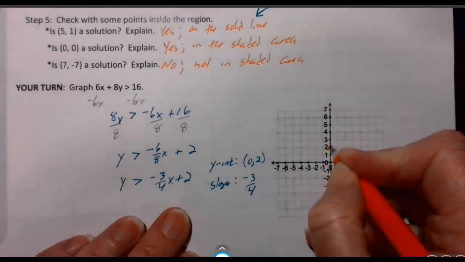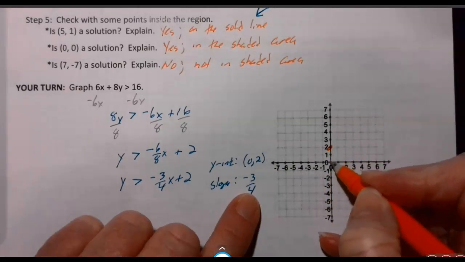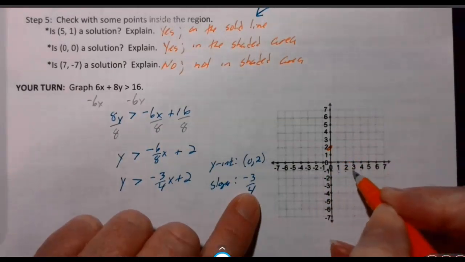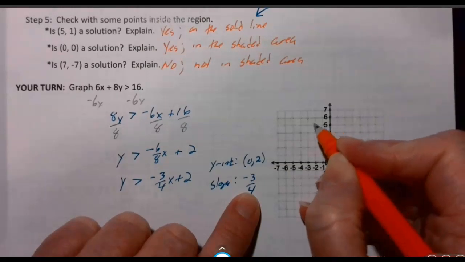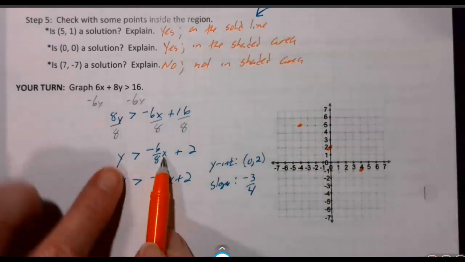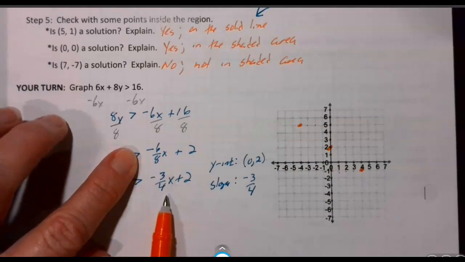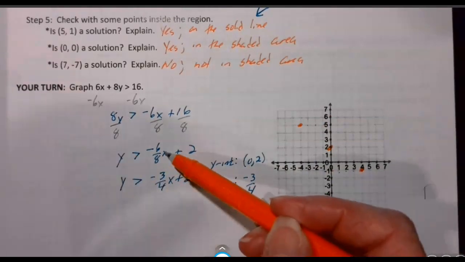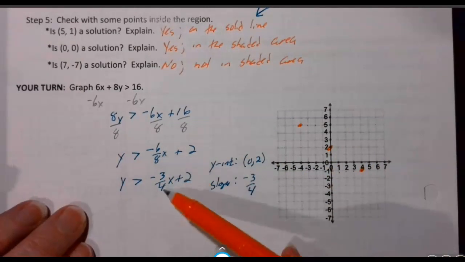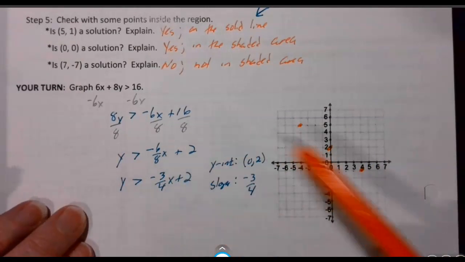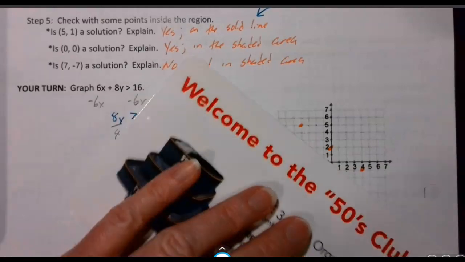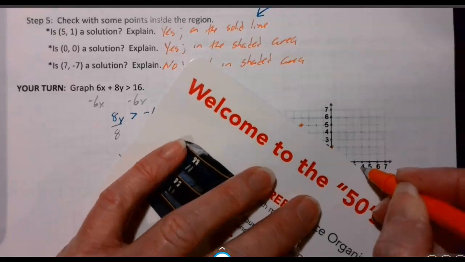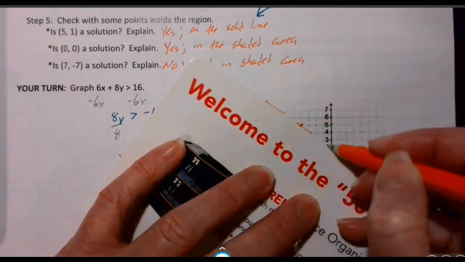So we plot the points 2. We're going to go down 1, 2, 3 over 1, 2, 3, 4. We're going to go up 1, 2, 3 over 1, 2, 3, 4. Okay, and the other thing, notice I went from negative 6x to negative 3/4. You can leave it as negative 6x. I just have to count more. So I'm going to reduce it down to lower terms. Okay, I plotted my points. I'm now going to determine if this is dashed or solid. Is this dashed or solid? It is dashed. Nice job, dashed. So dash that line.